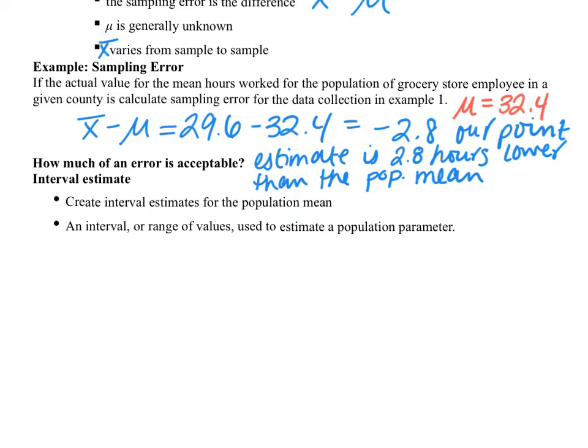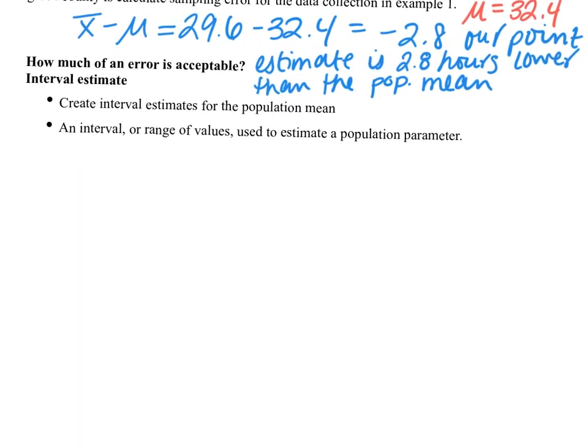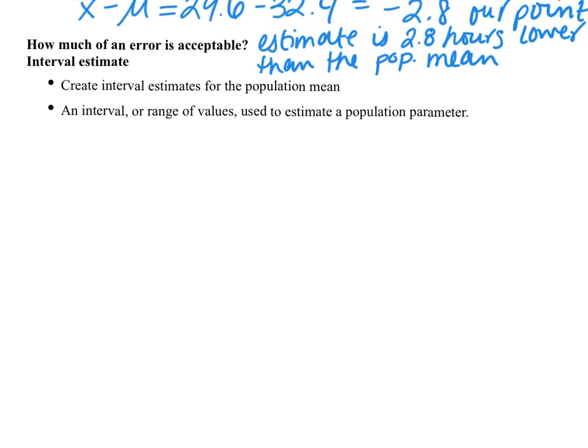All right. So there's always going to be error. There's a margin of error. I'm sure when you have done science labs in the past, you've learned how to calculate the margin of error. There's always going to be the possibility of some kind of error with human data, human entries, human samples, whatever it may be. So an interval estimate creates an interval for the population mean. So it creates estimates for the population mean, but in an interval form. So instead of saying a good estimate would be this specific number, we're going to say that a good estimate would be that our mean falls between this number and this number.